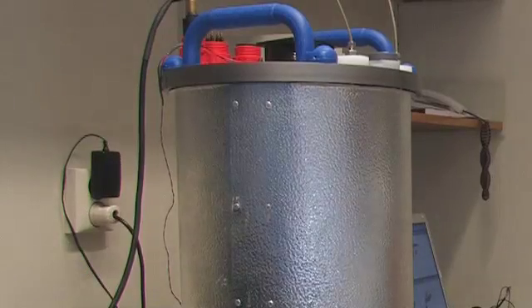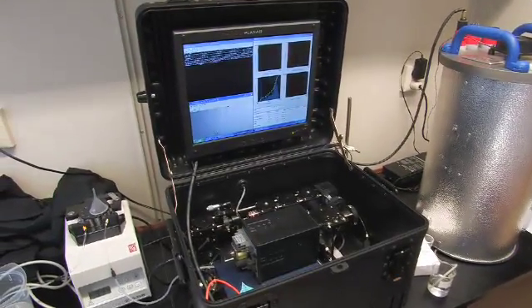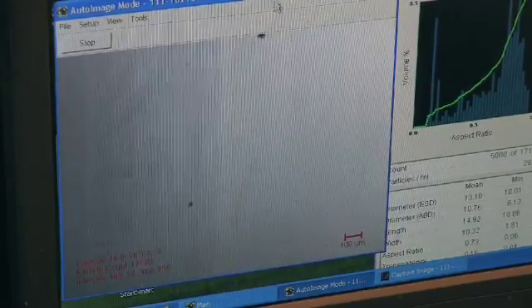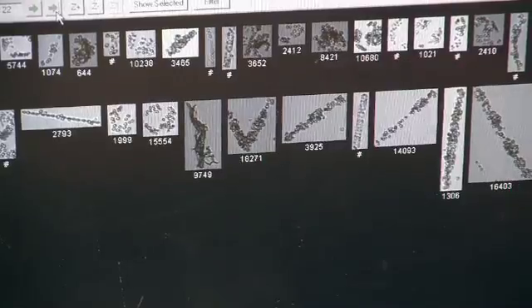This is a C2 flow cytometer. It's really powerful in visualizing, understanding, and counting the phytoplankton that we have out here. What we have here is the FlowCam running. What we see on the monitor are the different particles being acquired, and there's a screen here from the video camera. You might be able to see the little particles that flash by — each little red spot represents a particle. We can do a sort and arrange things by size, to look at the larger particles I'm interested in for this analysis.